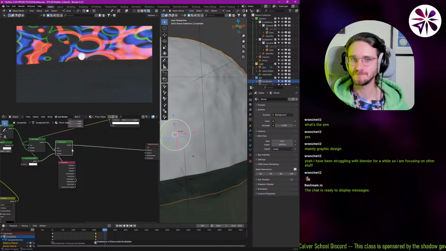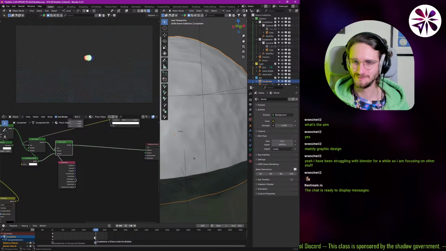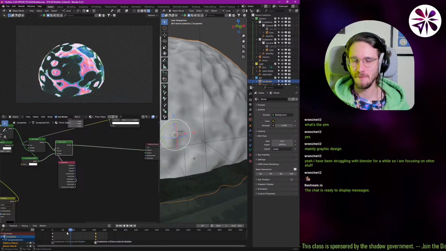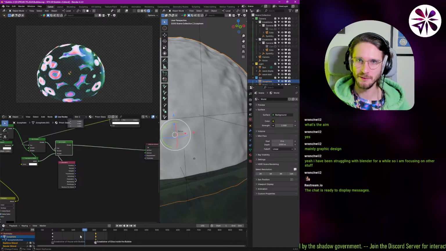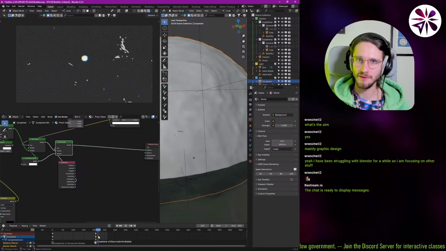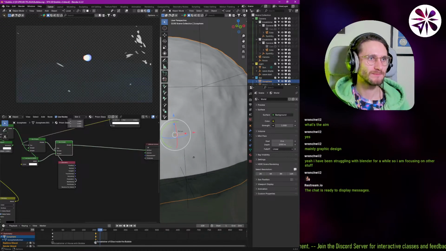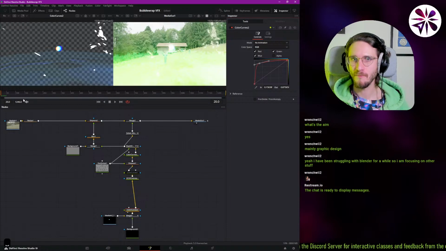What's the aim? Just to make it look cool. I mean, it's supposed to be this bubble around the house, and then in this shot here, we're flying through the bubble.